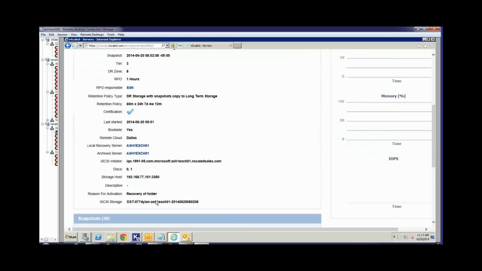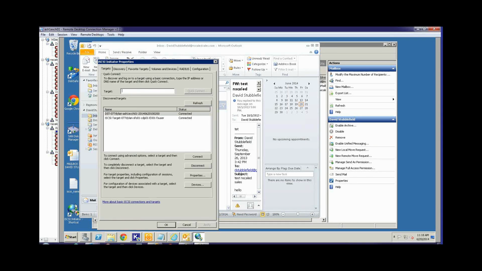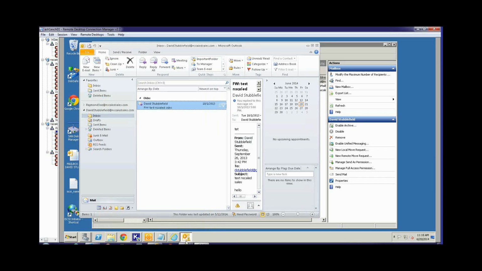Okay, my LUN is now activated as an iSCSI LUN. Here's my unique identifier. The last four here is 0208. If I come back to my server and start my iSCSI initiator, if I do a refresh, there's my LUN that is now showing up as inactive. I simply connect to it. And now I have a new drive that will show up on my server.